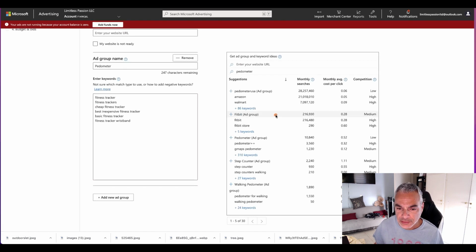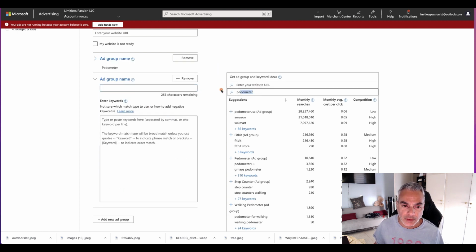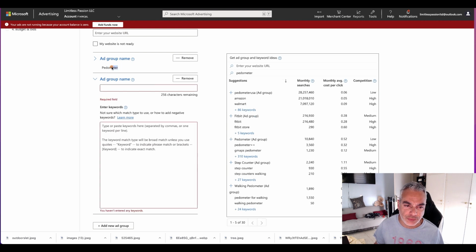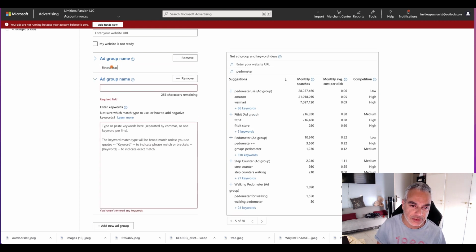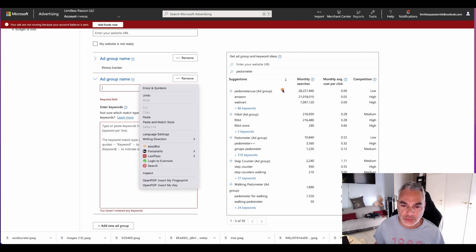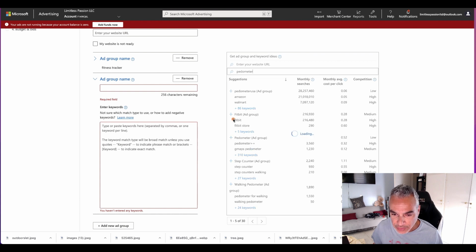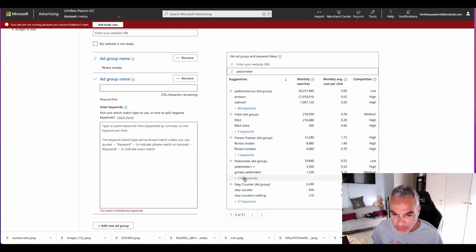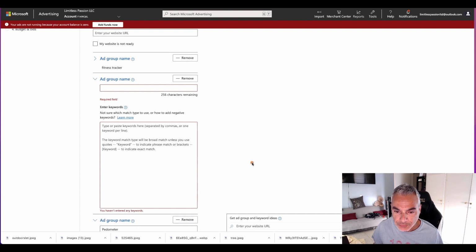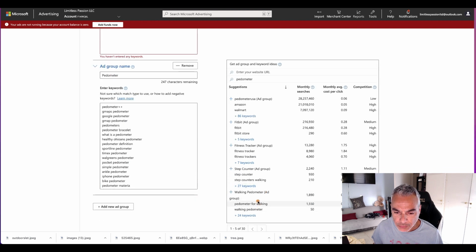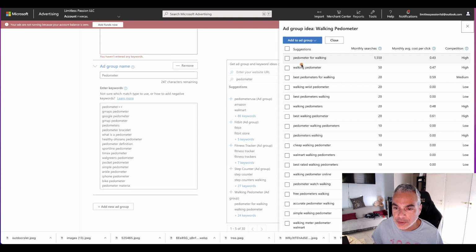Okay, so I added these. What's another one? Okay, so this one was fitness tracker. Put fitness tracker. And a new ad group would be pedometer, like I had it. Let's check out the group. Walking pedometer. This one, this one, this one.